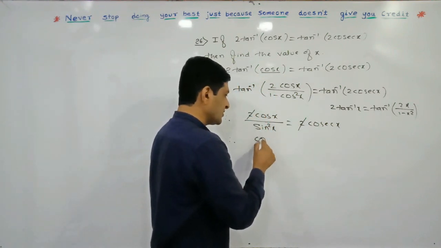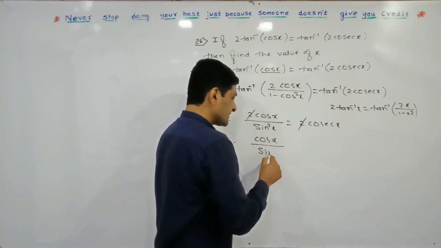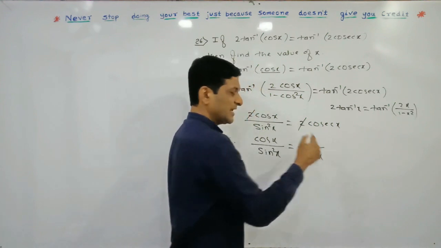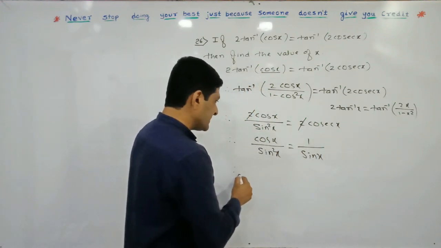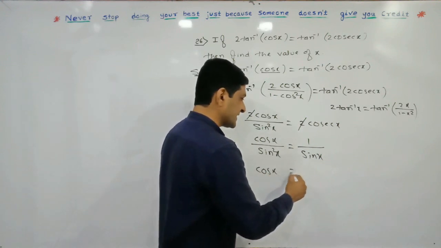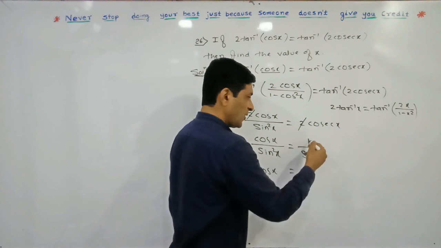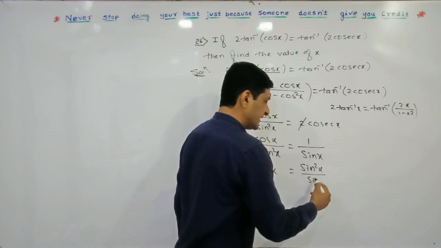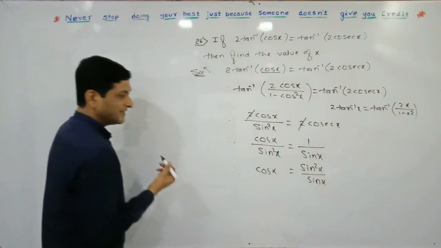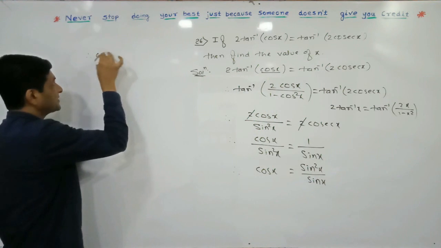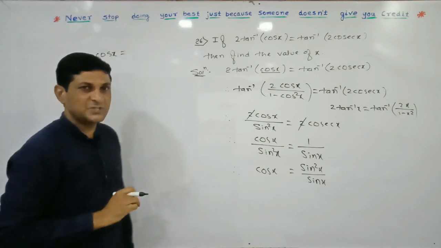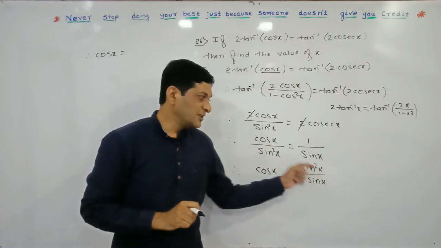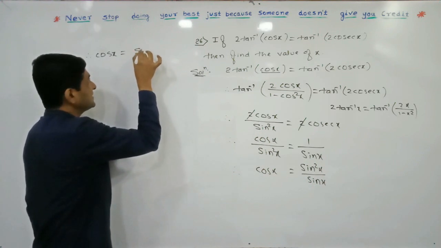On this side the remaining term is cos x divided by sin square x, and on this side cosec, can I write it as 1 upon sin x? Yes, cosec can be written as 1 upon sin x. Again simplify it. On this side keep cos x as it is. Collect the terms of sine on this side. Sine square x into 1 will become what? Sine square x. In the denominator, sine x, keep it as it is. On the left hand side, cos x, keep it as it is. So cos x. On the right hand side, check what division we are getting here. Sin x and one term of sin x from the numerator will get cancelled. Means in the numerator what are we getting here? We are getting sin x.